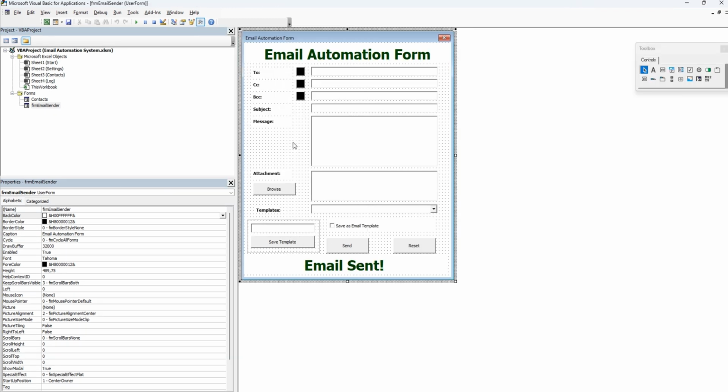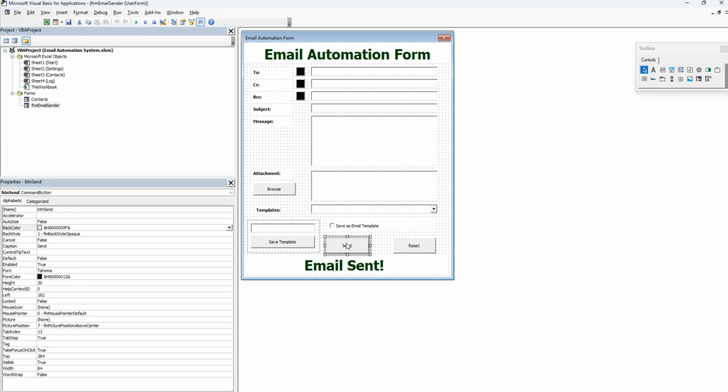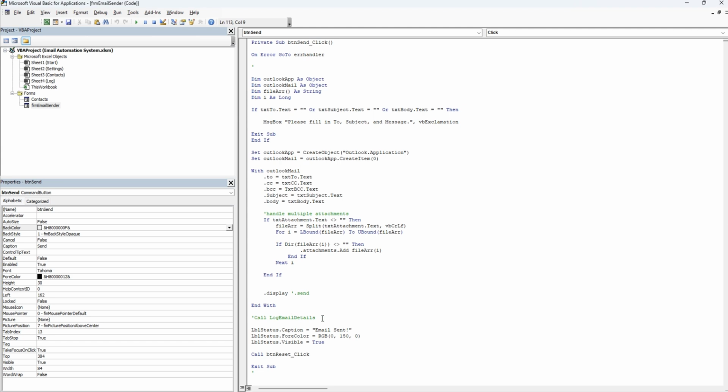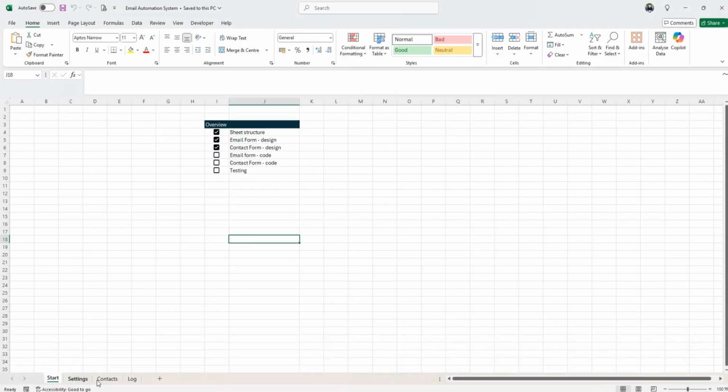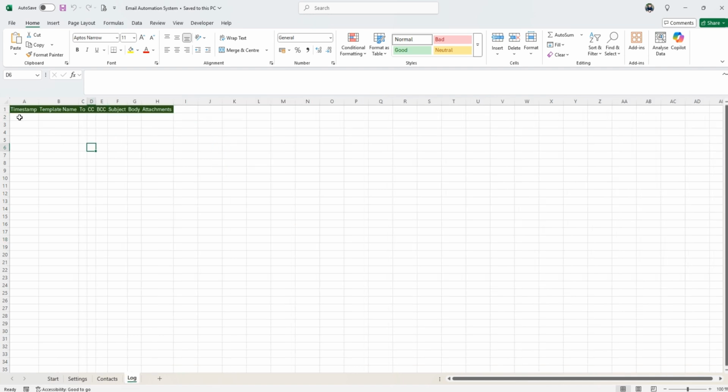All right, the last code we need for this user form is the email log submodule. Remember when we're sending here, we had this commented out, Call LogEmailDetails. That's what we're going to code right now. Just to give you some context, this is the sheet that tracks every email we send with a timestamp, with a date and a time, template name. If there is any template, it could also just be a normal email we don't have from a template, then there will be no data here. And then it fills in all these details. Let's get right to it.